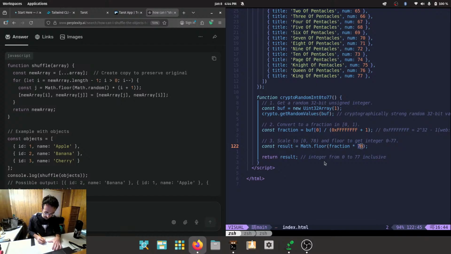And then we need to randomly draw from the shuffled deck. All right, so we got four things to do here. Okay, so now we have direction. Let's go.